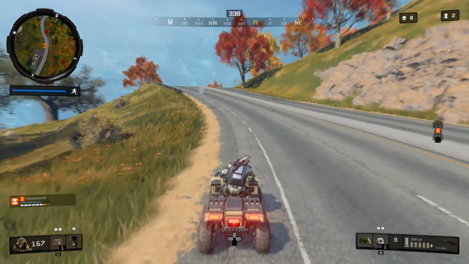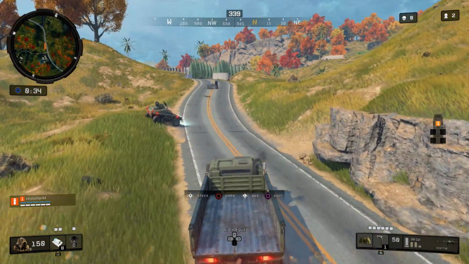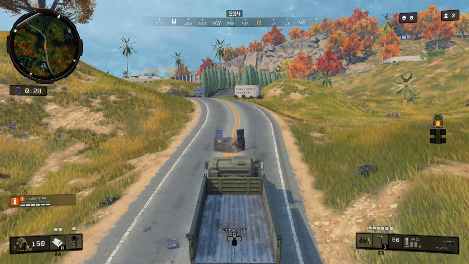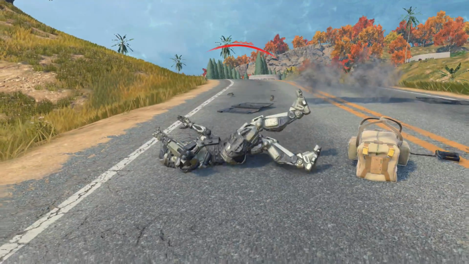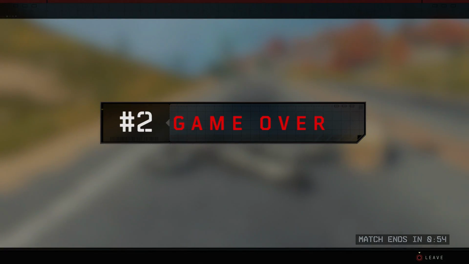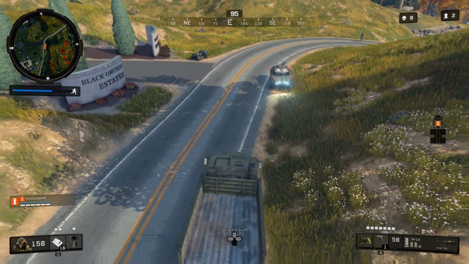So then the next question we had is, what if you were not going at full speed? What would happen in that case? So we took the biggest vehicle, the cargo truck, and just kind of slowly bumped into the barricade, and it didn't do any damage to the barricade. It absolutely melted our character. So the radiation can do damage to you when you are in a vehicle, and it actually kills you pretty damn quickly. So up next after this, we wanted to test out the razor wire.